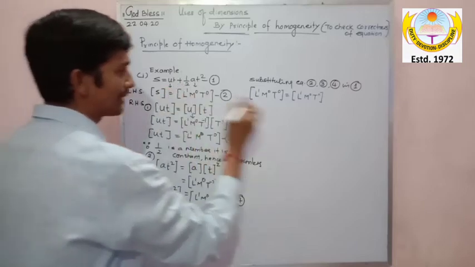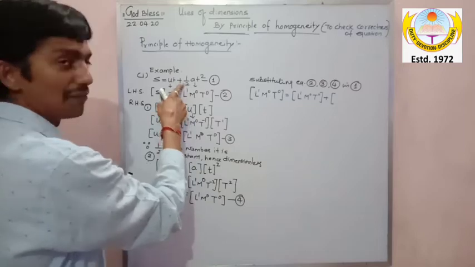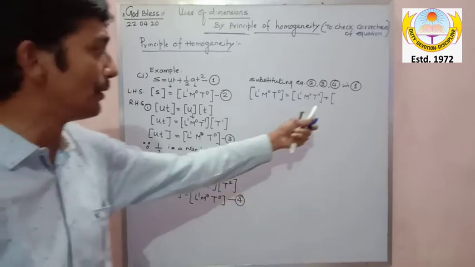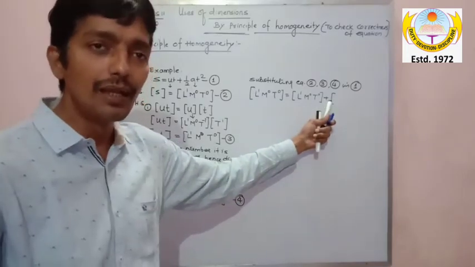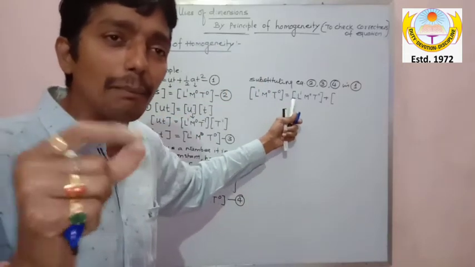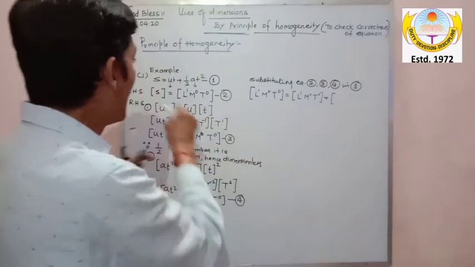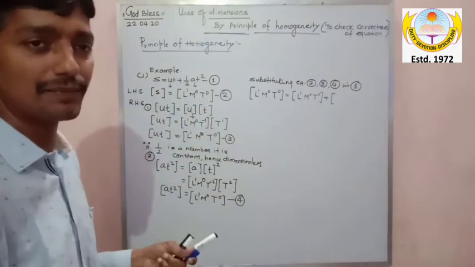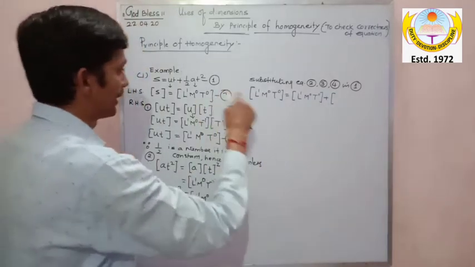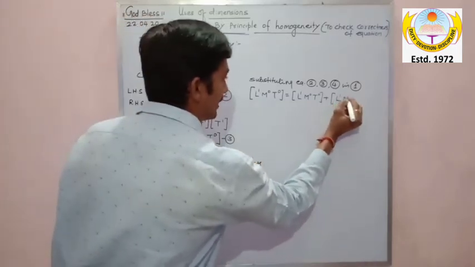Now here it is plus. I will write plus. Now next, here this is half. I already took half as a number, which is dimensionless. So now I have no need to write half here. Why? Because sir, you are writing dimensions. We are not writing any numbers. So here I have written dimension, here I have written dimension. What I said, I have converted each quantity of the equation in terms of dimension. So this is L1 M0 T0 plus AT square dimension is also L1 M0 T0.